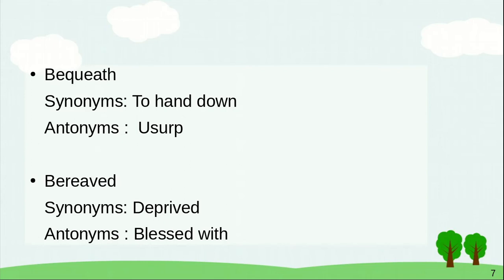And next word is bereaved. Bereaved is an adjective and noun form also bereaved. Verb form is bereaved. And coming to the meaning of the word bereaved, sorrowful through loss or deprivation. A person who has suffered the death of someone they loved. Sentence using the word bereaved: of hope, a bereaved person. And తెలుగులో దీనికి మరణ వియోగము గల, దుఃఖము గల, శోకము గల అని అర్థం చెప్పుకోవచ్చు. And synonym of the word bereaved is deprived and antonym is blessed with.